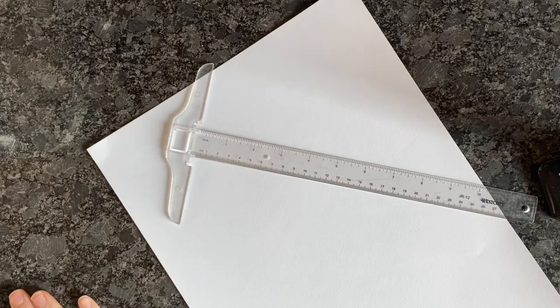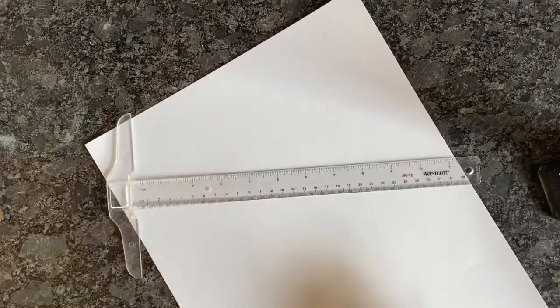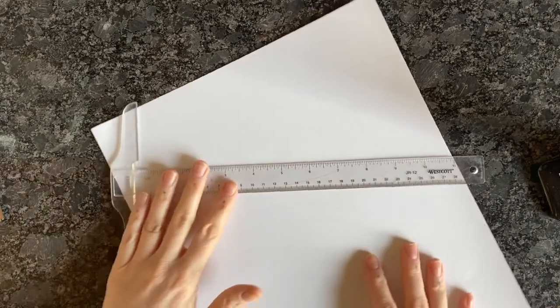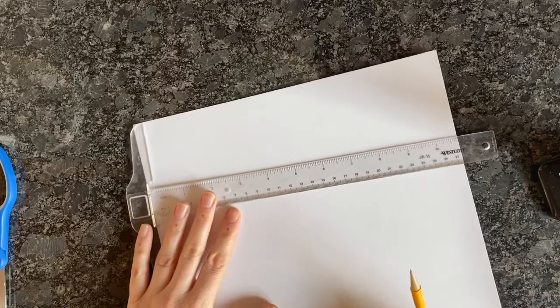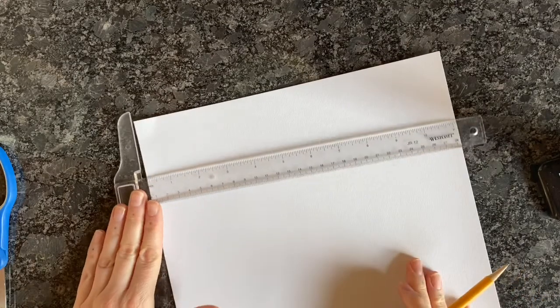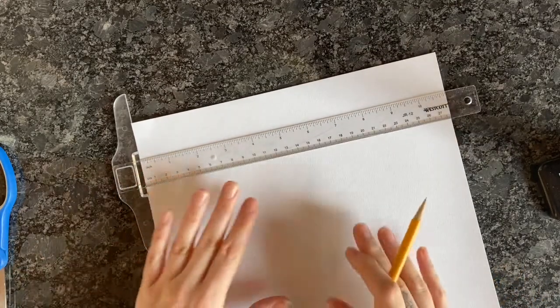Remember, we have 2 different ways that we can do this. We can do this with a ruler, or we can do this by folding. Just whatever you have available. If you've got a ruler, I highly suggest you do it that way. If you don't have a ruler, then you're gonna fold.